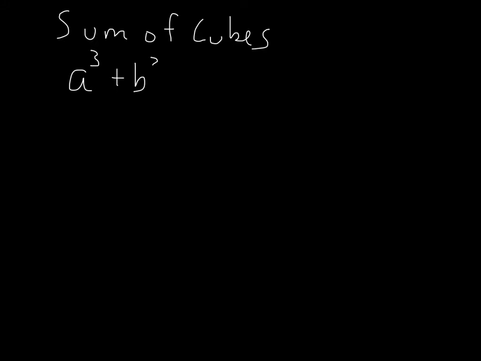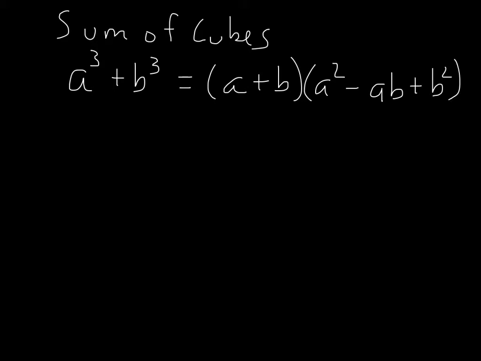Alright, here's a quick review of factoring a sum and difference of cubes. If we look at a sum of cubes, we're looking at something written in the form of a cubed plus b cubed, which factors to a plus b, times a squared minus a times b plus b squared.